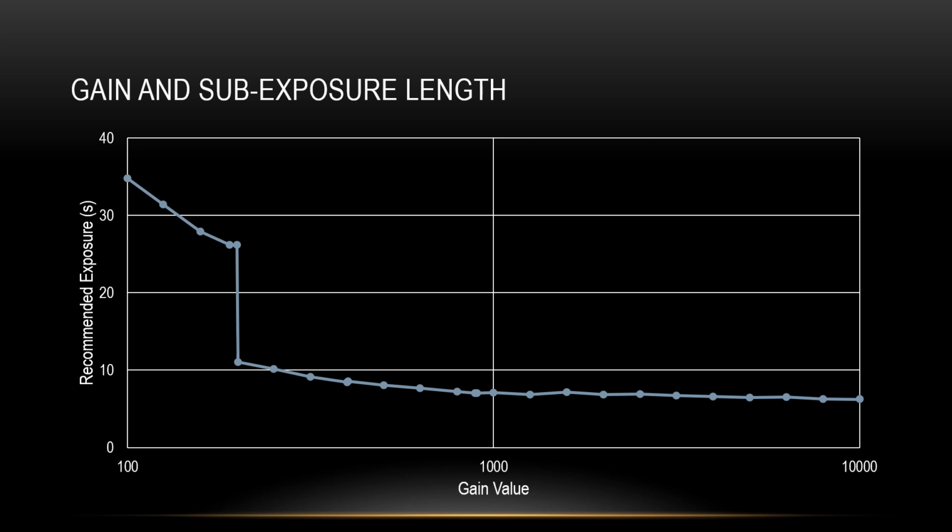So what does that mean for choosing a gain value? Well, first of all, we only want to increase the gain from a minimum value while the read noise value is getting smaller on the charts we just looked at. Once we approach the area of the chart where the read noise is not changing very much anymore, there's really no need or no value in increasing the gain any further.